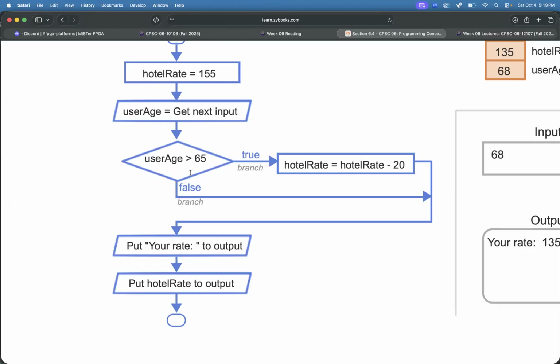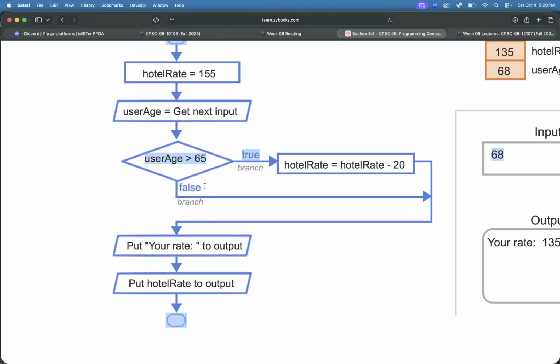And so from this diamond shape, what they're showing you is that if user age is greater than 65, so if that's true, then we go to the right here to run this line, hotel rate equals hotel rate minus 20. However, if the user age is not greater than 65, then the condition is false.